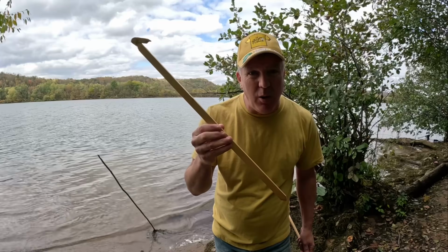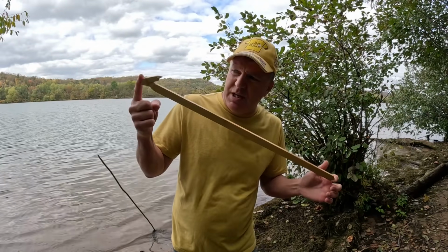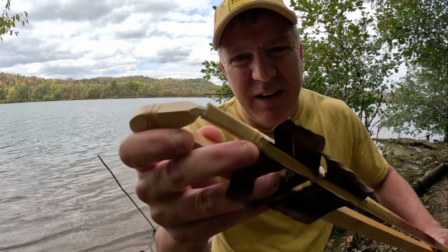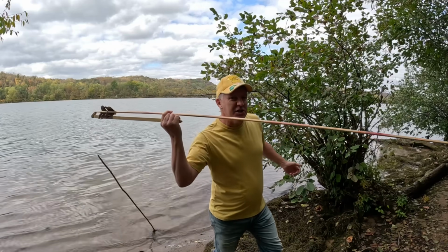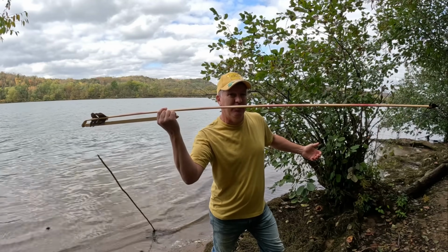And I whipped this small one up just to show you what I mean. The atlatl is just a short extended stick with a little hook on the end that hooks in the end of the dart, like this. And just like holding the string back on a bow, this would have been the cocked position for the dart and atlatl.